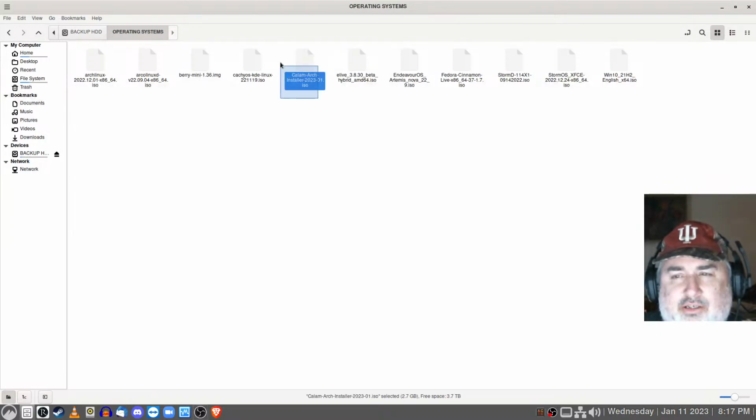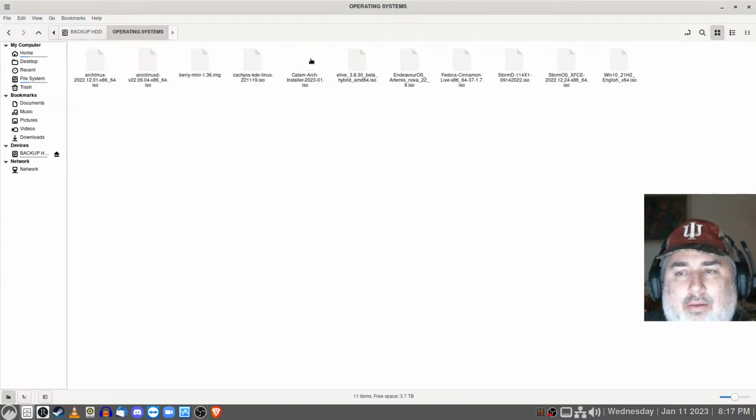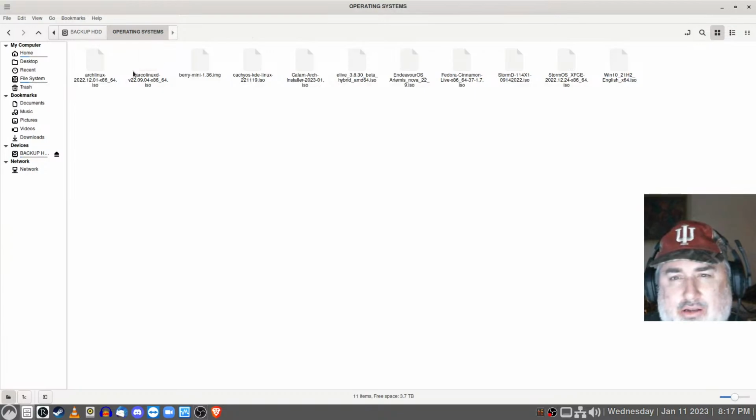Calamares Arch. This is Arch Linux, but there's more options. You get things like install packages at the beginning, and all. So that's actually a nice program. If you don't like the terminal, you never really have to deal with the terminal if you use that. Now, if you install this Arch, or mine right now until I get Calamares fixed like Storm did a good job.